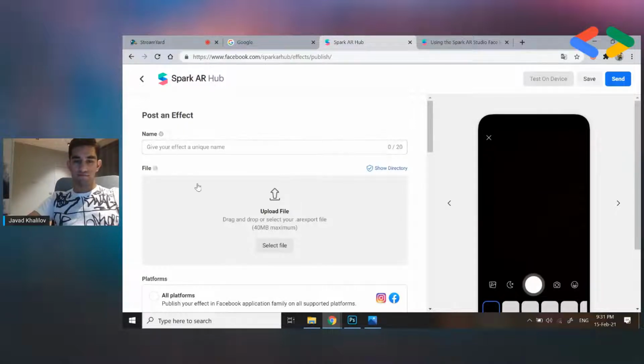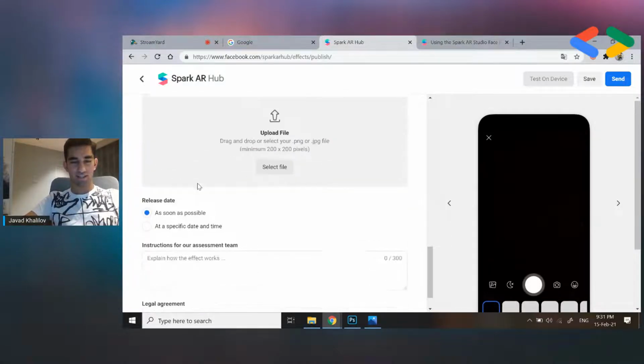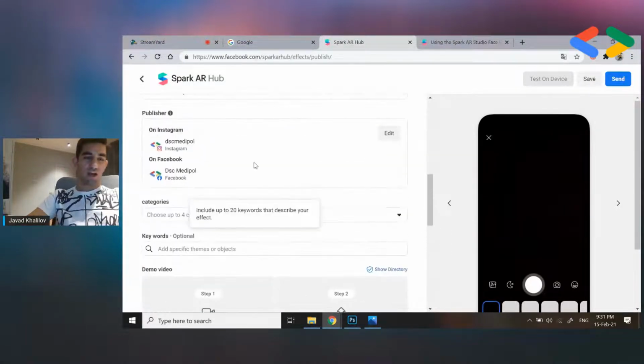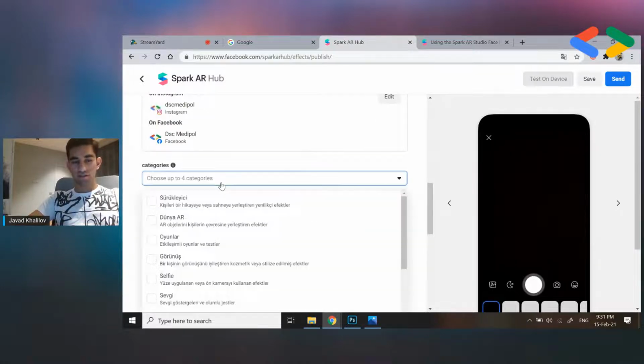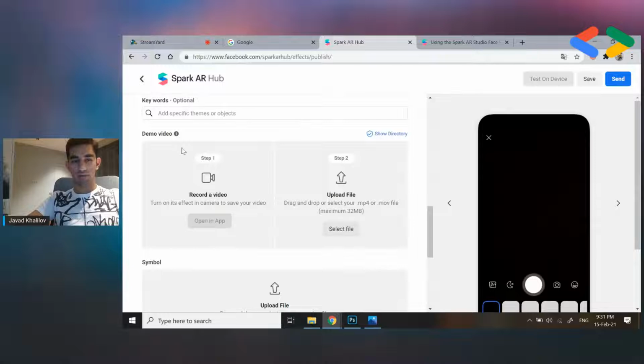So guys, I will just simply show you because Instagram doesn't let us have this event be managed successfully. After you specified your categories and added your keywords, you need to have a demo video. A demo video is basically the video you have recorded with your file.